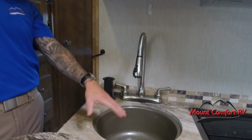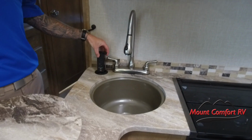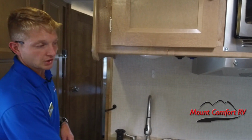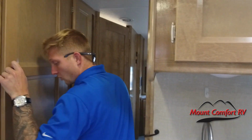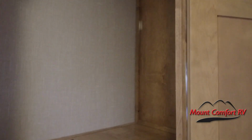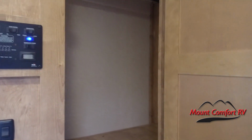Also a nice deep circular sink with your power tower that comes out of here for charging purposes or whatever you want. Coffee maker would be a nice place here. So just hitting on some more storage areas just so that everybody can see it. Nice big coat rack or, you know, hanging closet.